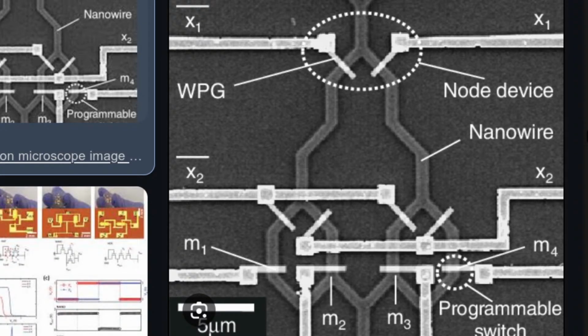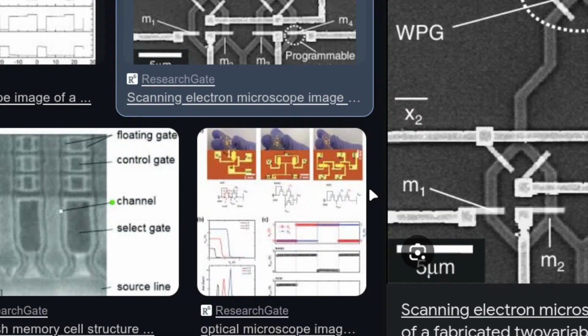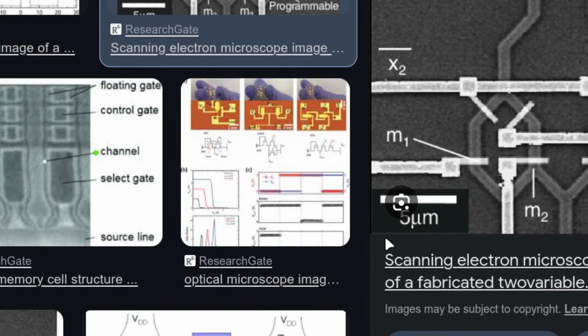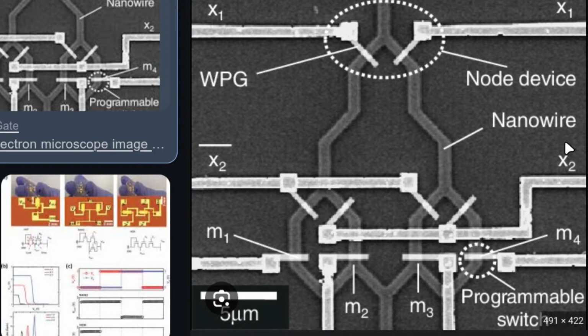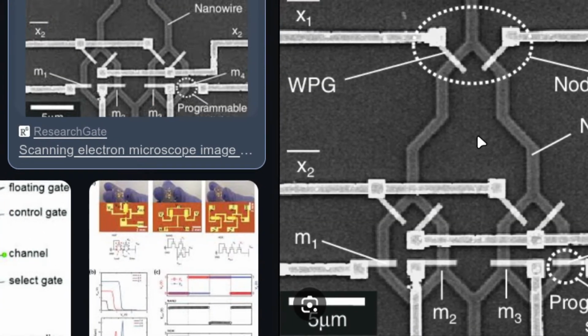So you don't need to understand what X1, WPG, all of this means. Just understand this is literally the 5 micron scale, in micrometers. The only thing you need to understand is that here in this blank, empty space, you can either have a ball inside this space, or you cannot. What is a ball? A football, whatever. Here by a ball I mean an electron. An electron can either be inside the space or it cannot be inside the space, right?